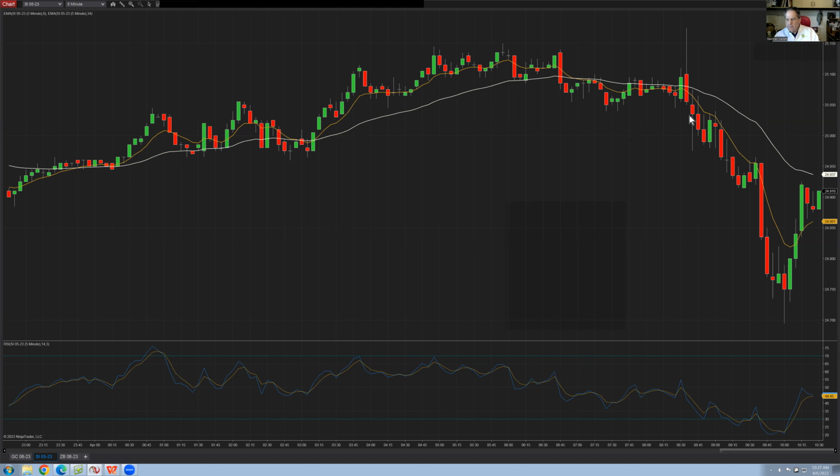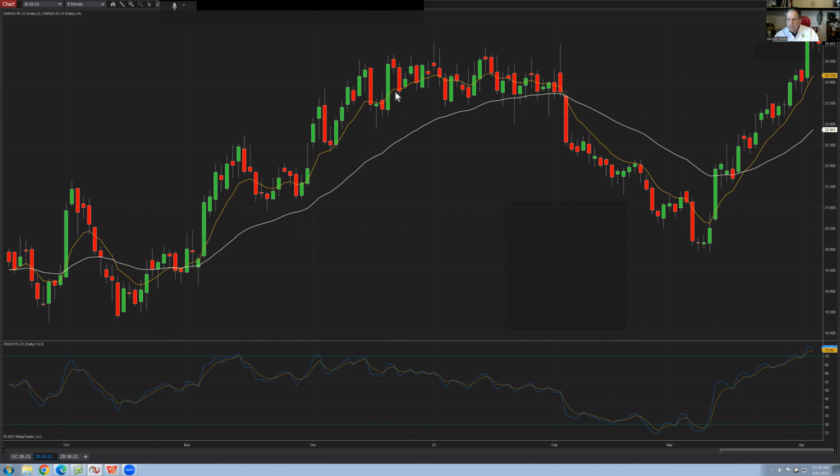So here we are. Look at this. But where are we now? Well, this is the 5-minute chart, so this is not going to tell us. Let's look at the daily. And wow, isn't that beautiful? Really nice. So you have a huge candle, and you've got to be bullish. I don't know if you asked because you're looking to get in, or you're in it and you're just gloating.